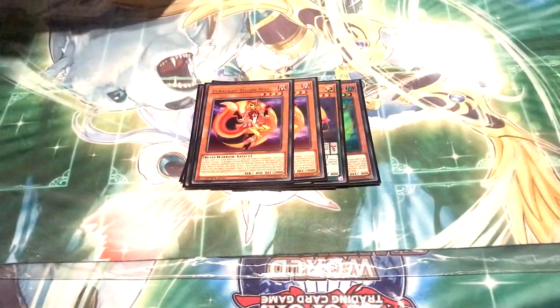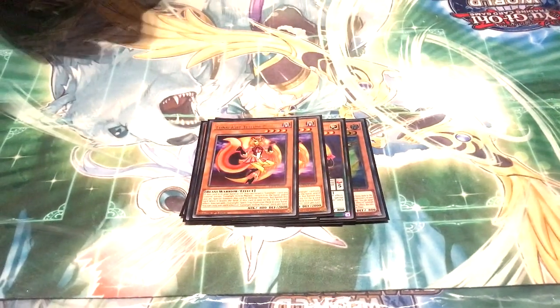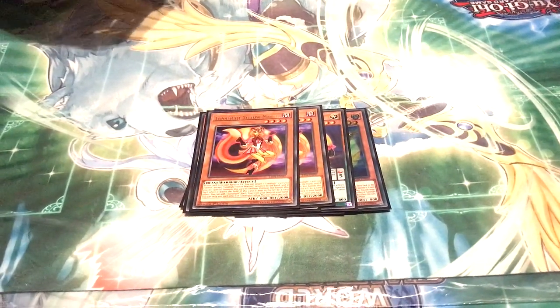Yeah. The benefit of the Lunalights is that they play through hand traps really well and just add a rank 4 package to the deck. And they just put bodies on board to make OTKing really easy.